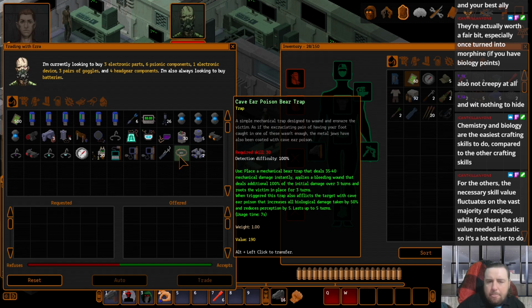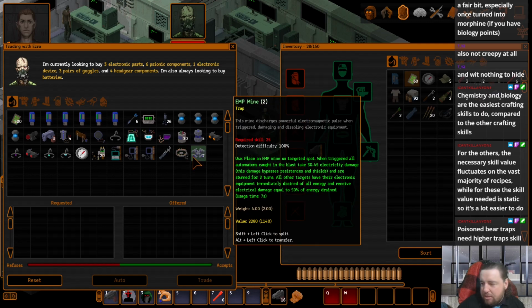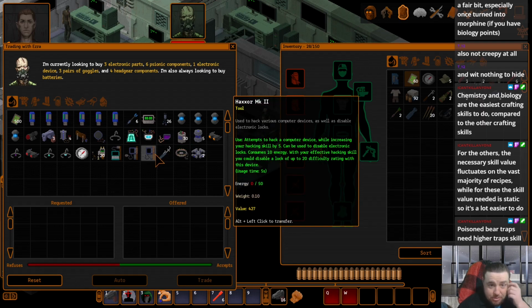A simple mechanical trap designed to wound and ensnare the victim, as if the excruciating pain of having your foot caught in one of these wasn't enough. Metal jaws have also been coated with cave ear poison. The trap also affects a target with cave ear poison and increases all biological damage taken by 50% and reduces perception by 5, lasts up to 5 turns. Interesting. Oh, okay. Yeah, required skill is 30. You have to know how to put it down so that you don't hurt yourself with it, I guess, right?